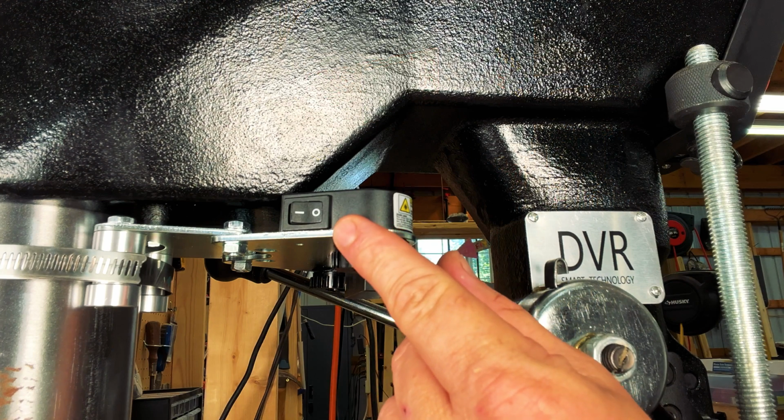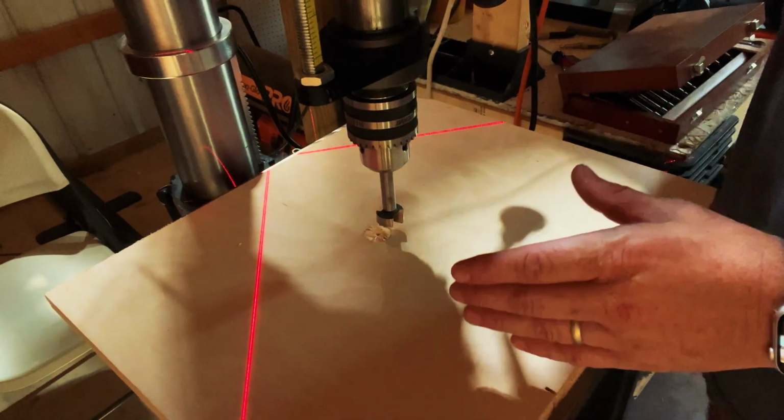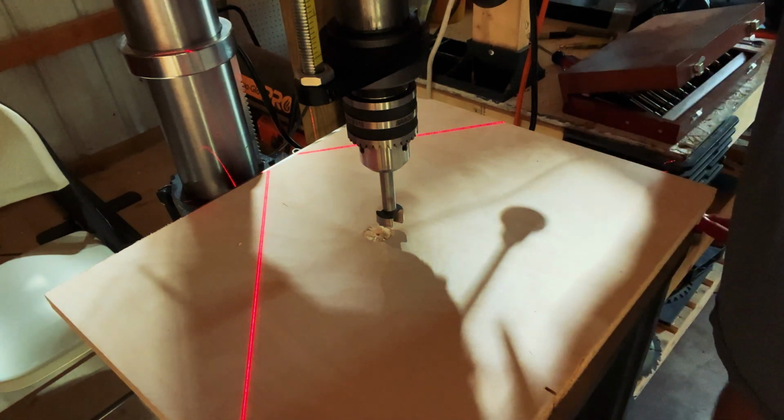To turn this thing on, there's a small on and off switch on the left-hand side of the Wixey. So if we take a look at where my lasers are in relation to my drill press quill, you can see we have a lot of work to do. So let's go over to the assembly table and start calibrating this machine.